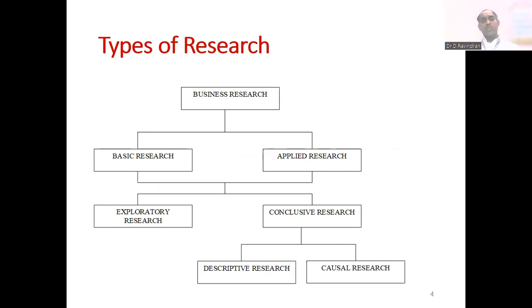This is the slide which explains the different types of research: basic research, applied research, exploratory, etc. Most of the time, we go for descriptive research. In descriptive research, we find out the problem, we find out some variables, and we go for some survey or secondary data. From the available data, we do some analysis. We try to describe, whether it is primary data or secondary data, that these variables have an impact on these problems. So most of the time, even if we use different words, we go for descriptive research.